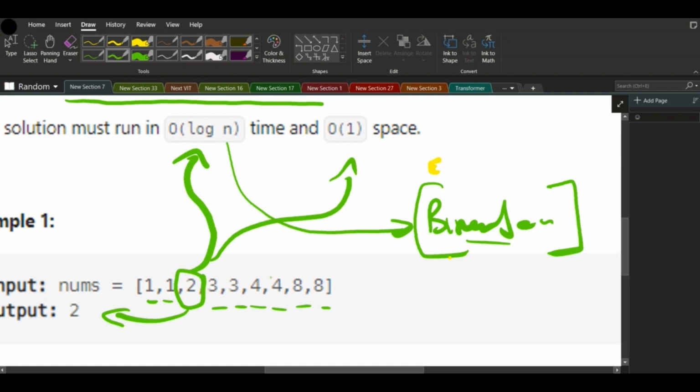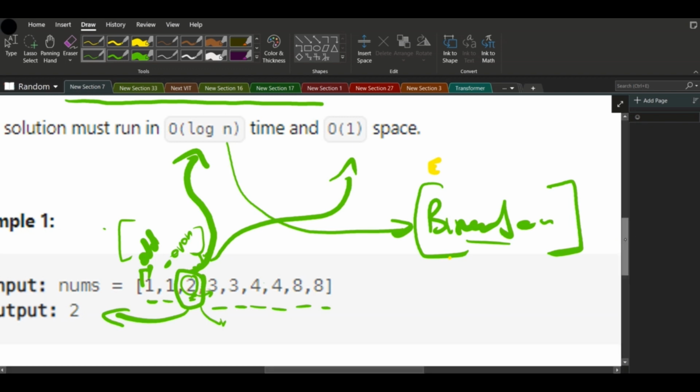By even and odd, what I'm saying is that these values that appear twice are next to each other. So we can know that this one is odd, this one is even, this one is even, this one is odd. You can see that 2, yes, it's odd, but it does not have an even partner. So that means this guy 2 is appearing alone, because everything's supposed to have odd and even, odd and even, odd and even. That's the technique that we're going to leverage.